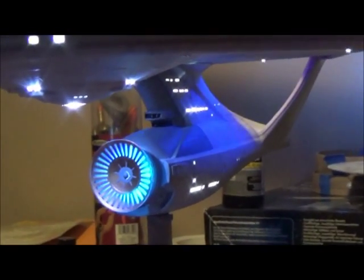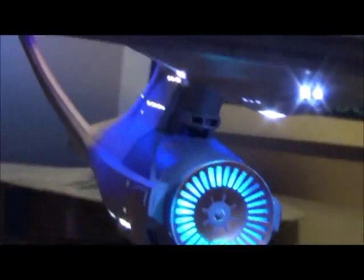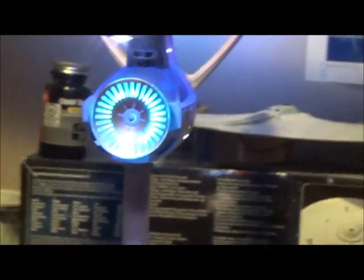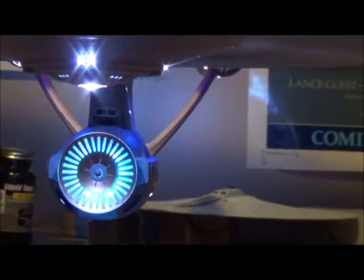Okay, now while I had the black paint out to paint the nacelles yesterday, I did go ahead and paint that area above the deflector dish, the photon launcher. I did paint that black. Now there's a little bit more detail painting that needs to go on in there. But look at that, the deflector dish. That's quite nice. The bottom of it is blowing out on the camera, but it all looks like the top does, as far as the light shining only through those fins.